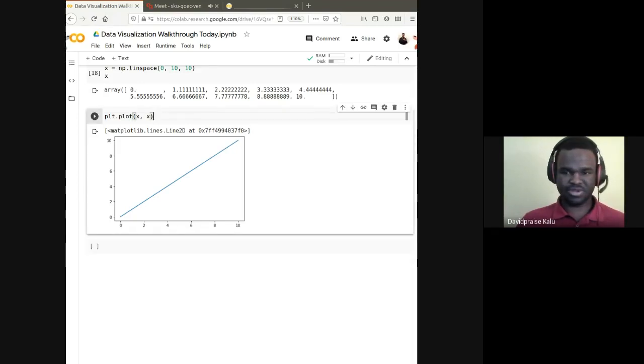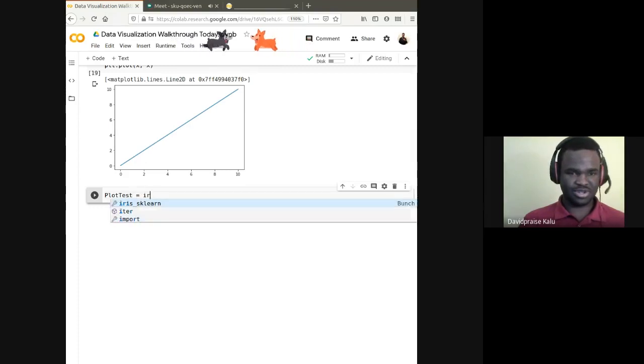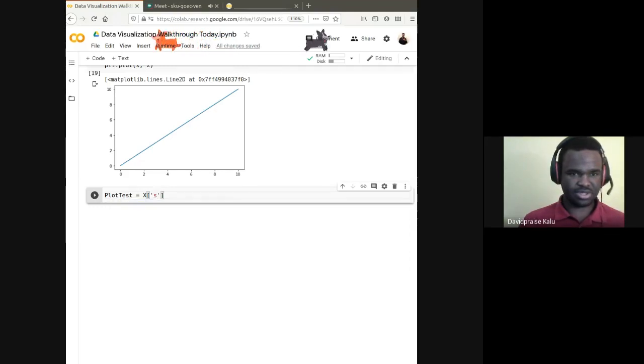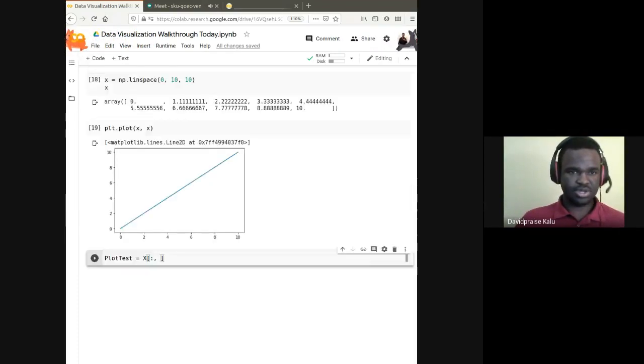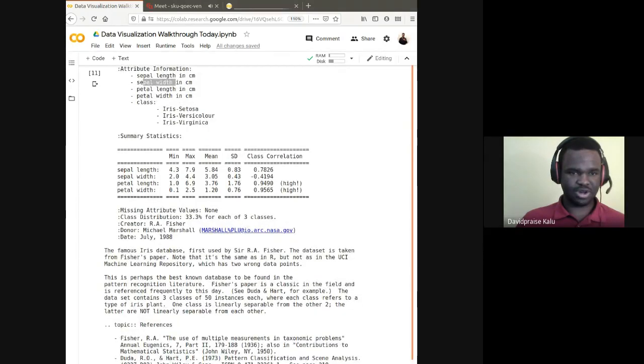Okay, so now let's do something also with our iris data set. With plot, x of, in our case, I'm going to have to use the sepal length, so it's the first column.